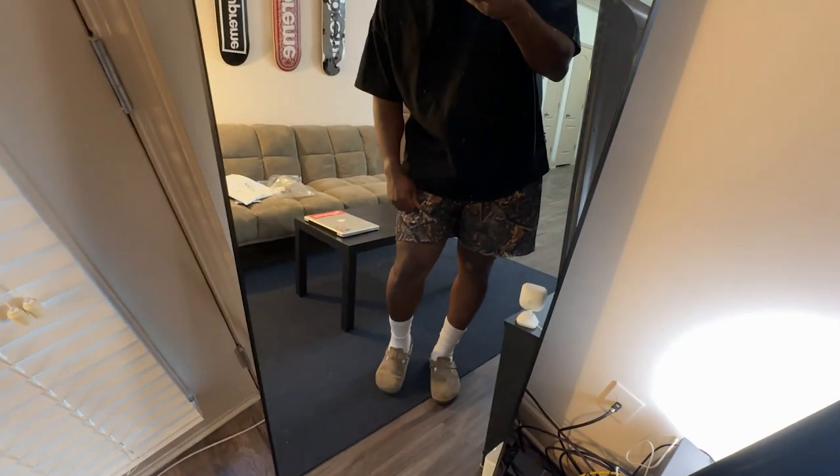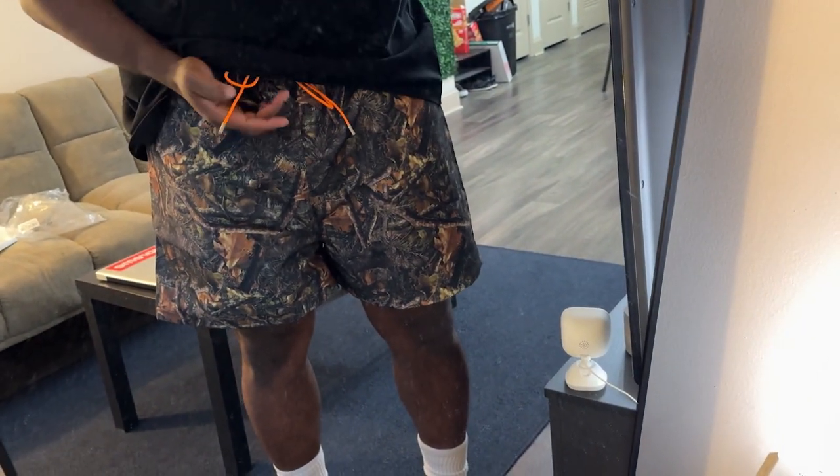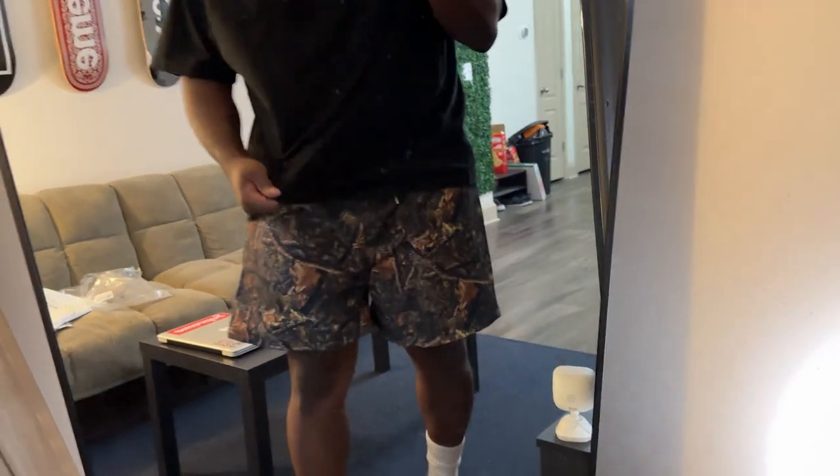All right, so right off the bat, I will say the material, it does feel pretty good, like high quality. And then one thing I've never had in shorts before, these strings, they're kind of like a bungee cord material, which is actually kind of cool.